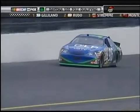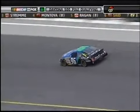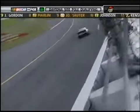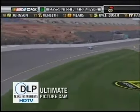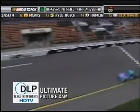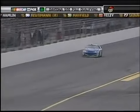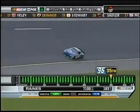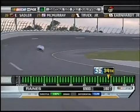Terry Labonte was in this car for Hall of Fame Racing, the Texas Instruments DLP number 96. Mike, this was another one of those teams that a year ago, even as a brand new team, they pushed the envelope a little too far. Their qualifying time was disallowed for a carburetor infraction. So that was 2 qualifying times a year ago, Jimmie Johnson in the 48, the 96 car, which had Terry Labonte in it, where their time was disallowed after post-qualifying inspection. And it was a tall order for Tony Raines to come into this car essentially mid-season. He was signed before the season started, but they used Terry Labonte to get their feet on the ground and get this team some experience before Raines took over the seat. Now he's ready to go for the full season.